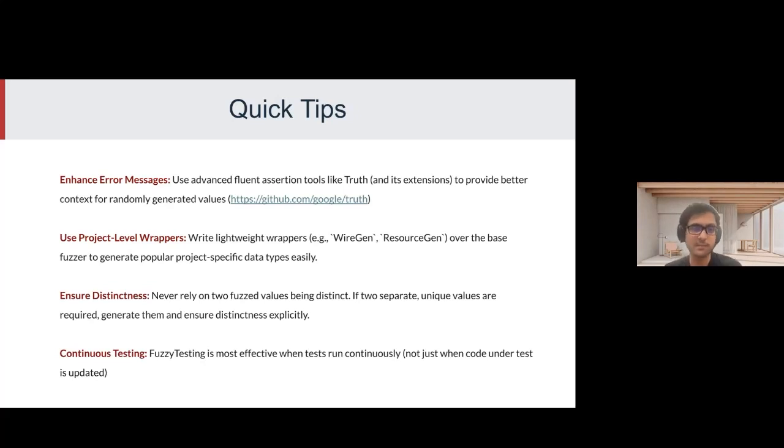So these are some quick tips if you want to get started with fuzzy testing today. There are several fluent assertion tools available out there, such as Google's Truth library. These can be used to assert. If we go back to our three-part testing structure, that is arrange, act, and assert, the assert part can be written in a fluent manner.